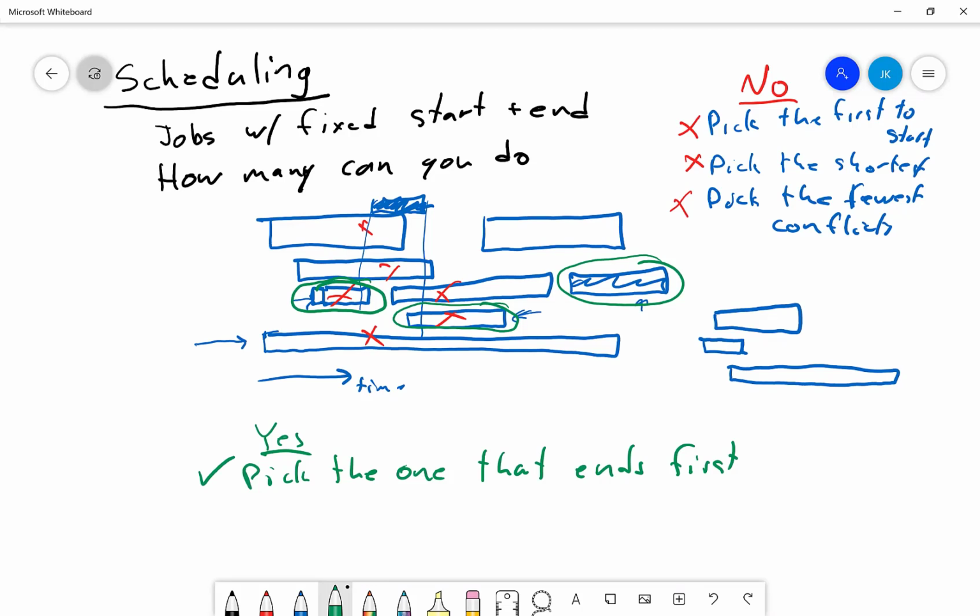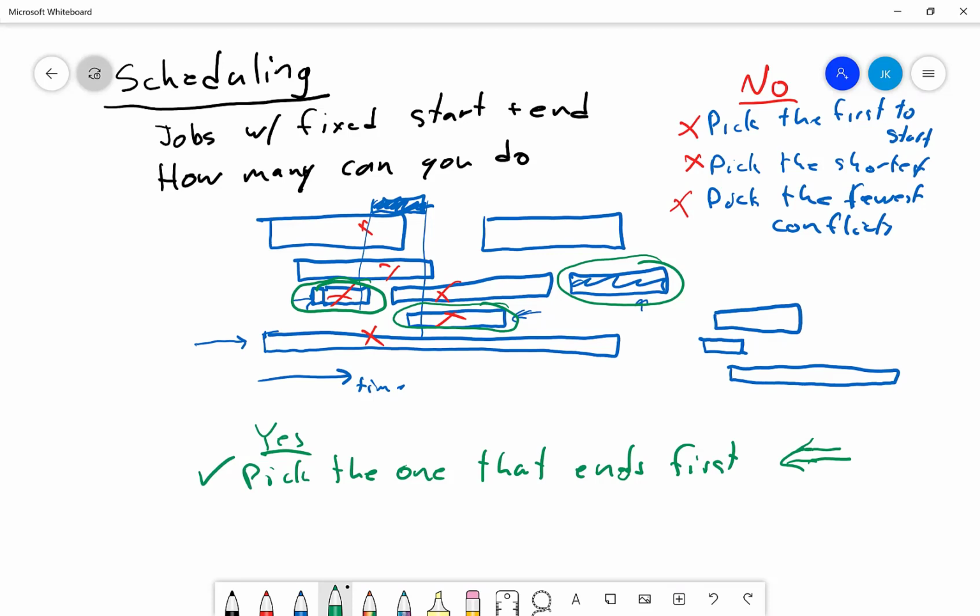Just because it's a greedy problem doesn't mean that every greedy choice is equivalent. But if you think it through, you can pretty easily convince yourself that this makes sense, because if you always pick the one that ends first, remember what the greedy choice means: you haven't eliminated anything clearly better. By picking the one that ends first, you haven't eliminated anything that another one wouldn't also have eliminated, because all the others would go longer. If anything, they eliminate more. They couldn't eliminate any fewer than you did. And so you know that's good for now.